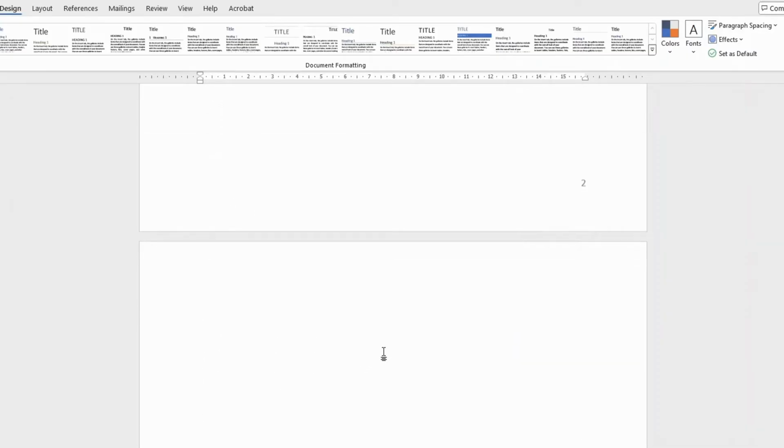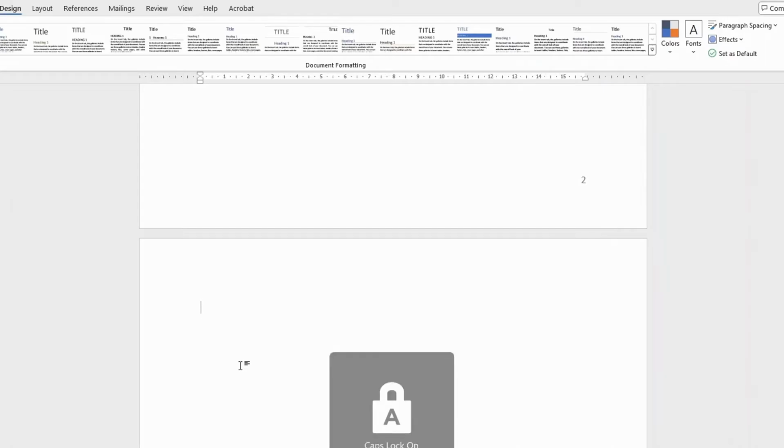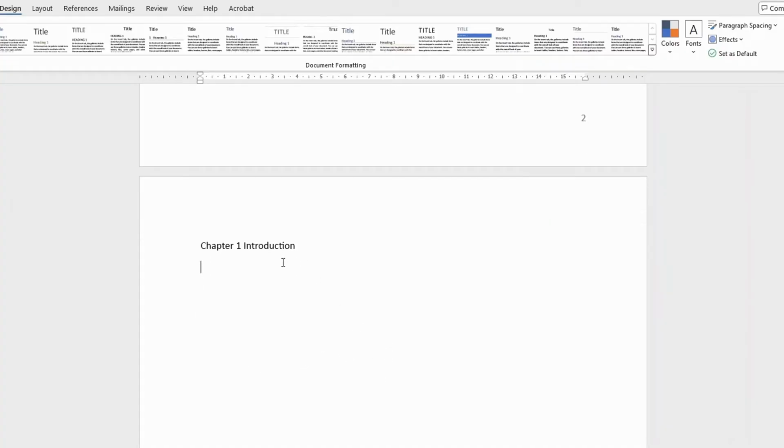Okay, so let's just say, for instance, this particular part is chapter one, introduction. So this page we just say chapter one, and then we can say chapter one, one will be history.